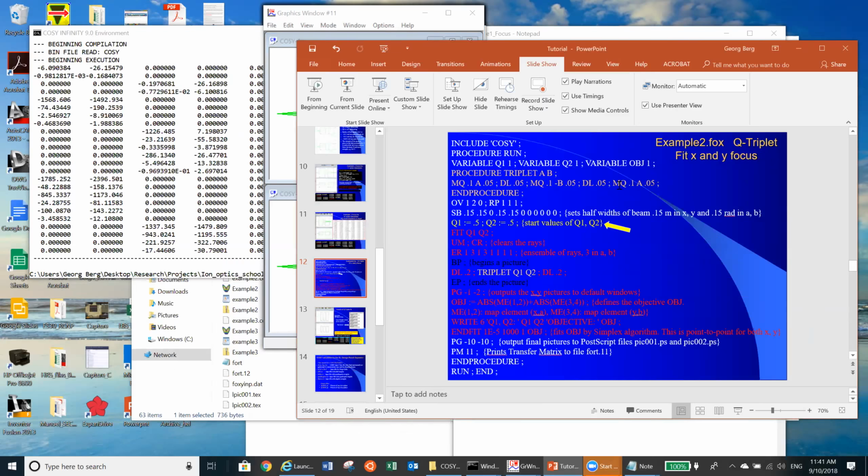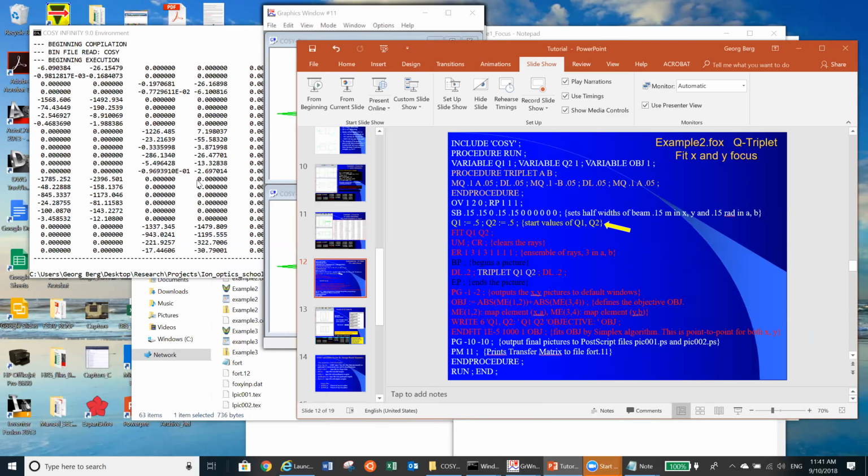So this gives you another insight into what Cosy can do. You can define parameters, you can make subroutines. The subroutine triplet ends here, and in the main program, which is the same as what we had before, instead of writing the whole thing, I just call the subroutine triplet with input parameters, which are defined as 0.5 as initial parameters.